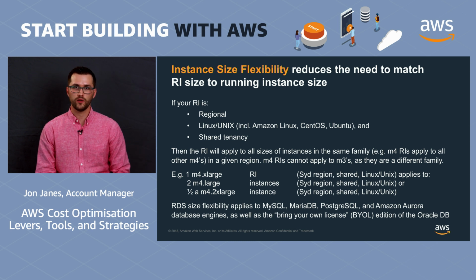Whether or not you're running standard or convertible reserved instances, there still is flexibility around the instance size. So you have the opportunity to change vertically the size of your AWS EC2 instance, if it is regional, if it is Linux or Unix, effectively not having an associated licensing cost for the operating system, and it's shared tenancy. So in that case, you can dynamically scale up from a large to a 2xlarge or scale down. So if you're looking at the commitments and you're comfortable with a particular instance family, but potentially looking at size adjustments over your term of that 12 months or so, this might be an excellent opportunity in how you can scale up or down within your commitment.